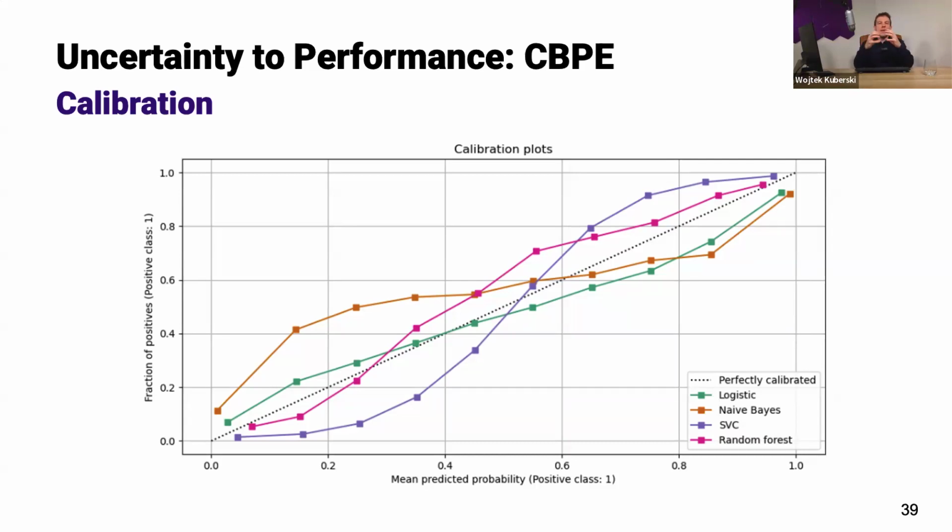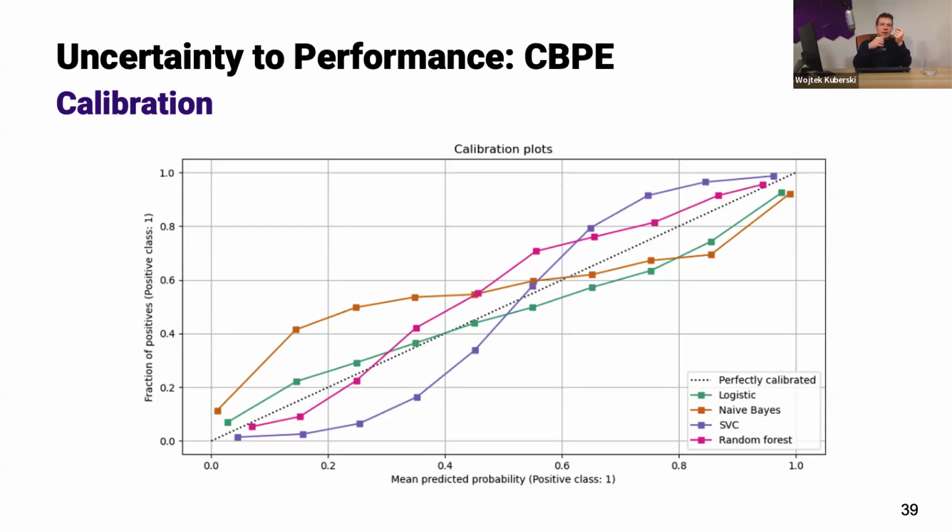How do we create these buckets of points? We're gonna take a data set that the model has not seen before, such as the test set, so our reference data set. And we're gonna make predictions on the entire data set. Then we're gonna sort these predictions by the predicted probability that the model outputs. And then we're gonna aggregate these predicted probabilities into buckets. Let's say the first bucket goes from 0 to 0.1, then the second from 0.1 to 0.3, etc. And then we're gonna calculate the mean predicted probability for each of the buckets.